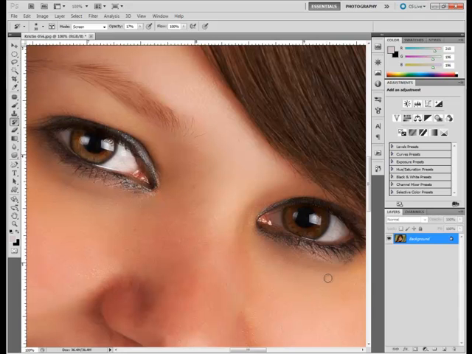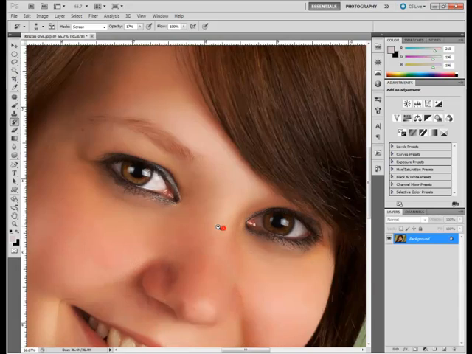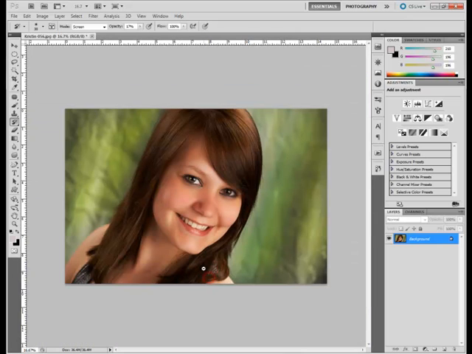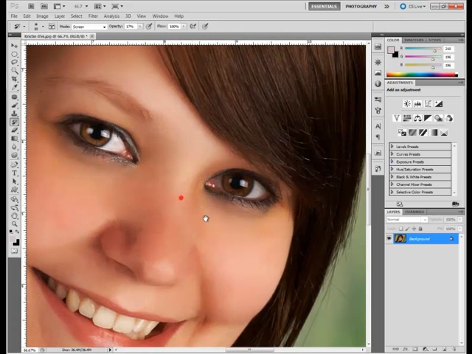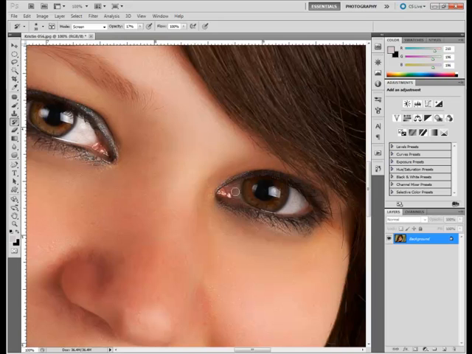But if you look at the two eyes, let me back out a little bit for you. Doesn't that left eye look a lot nicer? So we're going to come in and we're going to do the eye on the right. We're just going to do the same thing. And I'm just taking individual brush strokes here, a little bit at a time, until I think it looks good. And yeah, a little bit right there.